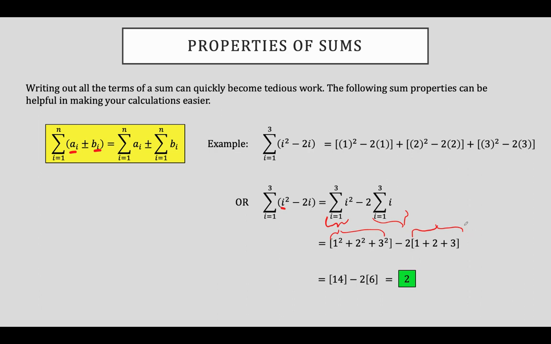All right, and so there we have our sum and difference property for summations. Again, how does this help us out? Well, now we just have fewer parentheses to work with. Is it absolutely necessary to use the sum formula in this case? No, but it can make your calculations easier. And it definitely will be helpful as we continue to study sums down the road. So make sure you understand all these properties of sums.